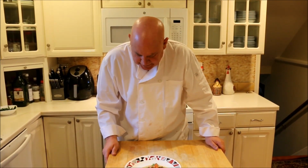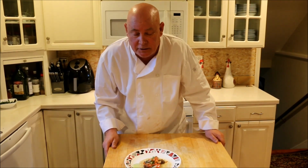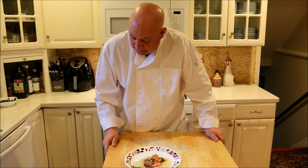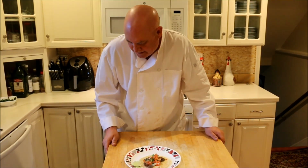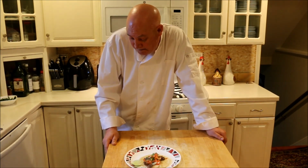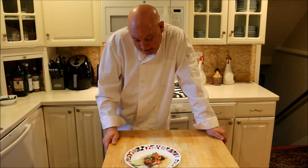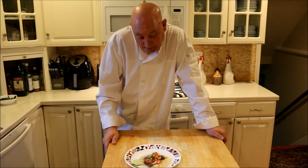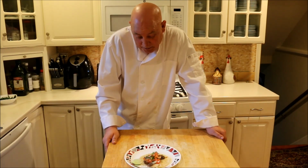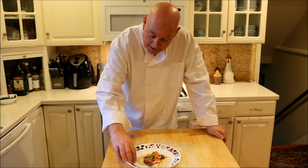I'll tell you what, this ain't no Taco Bell taco. This is what you get when you're in Mexico. I've been all over Mexico. Probably been down there 25, 30 times, driven all over that country. And this is how they make them down there. There's no cheese on there. There's nothing. Sometimes they'll put radishes on there. Just all this stuff with some pico de gallo, maybe some Chula's hot sauce or whatever brand you like, a little lemon, and some nice carne asada. And I'll tell you what, you've got yourself a real treat here.